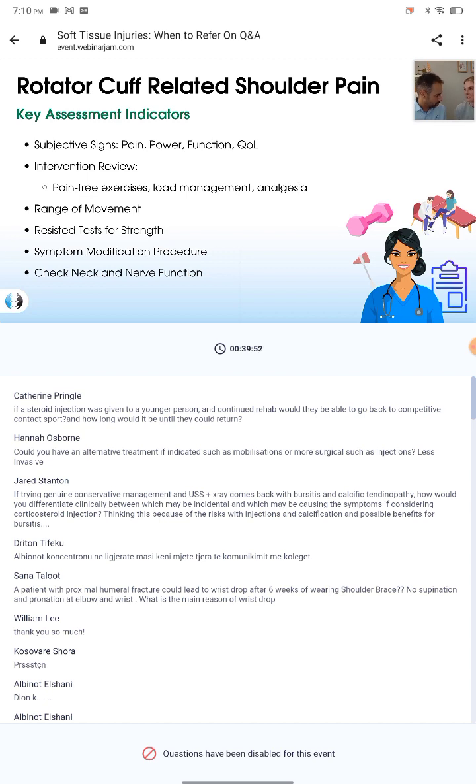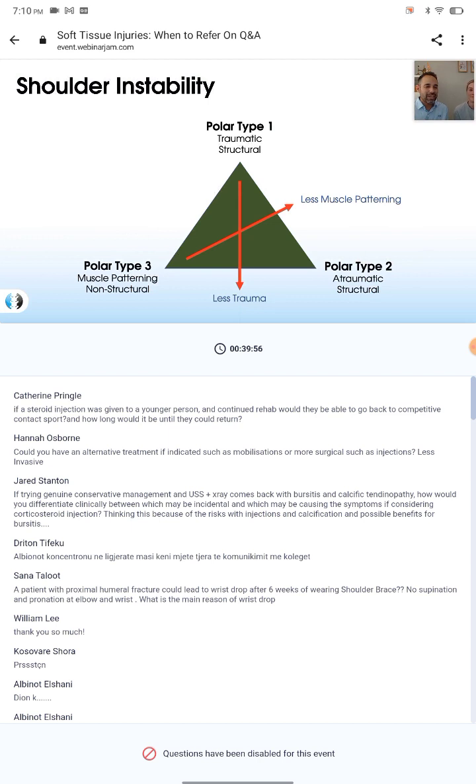Cool, very good. All right, shoulder instability. Now, I think, Marie, it might be quite useful to quickly glance over the Stanmore triangle here, which is a way of classifying different shoulder instabilities, because certain types of instability, you generally find that they might be referred on, and in some instances, there's not a reason to refer on. So would you be happy to talk us through that?